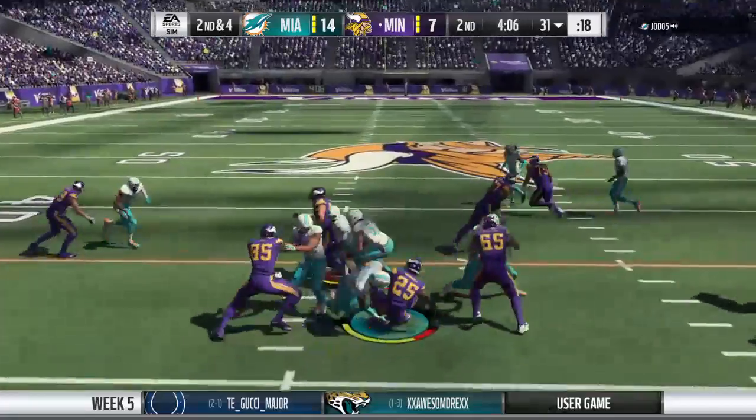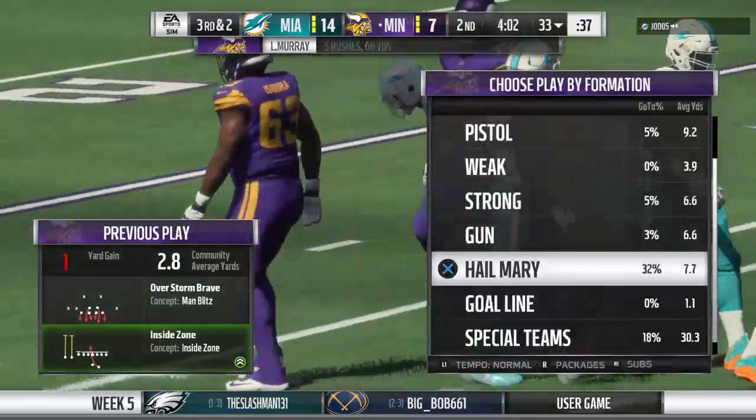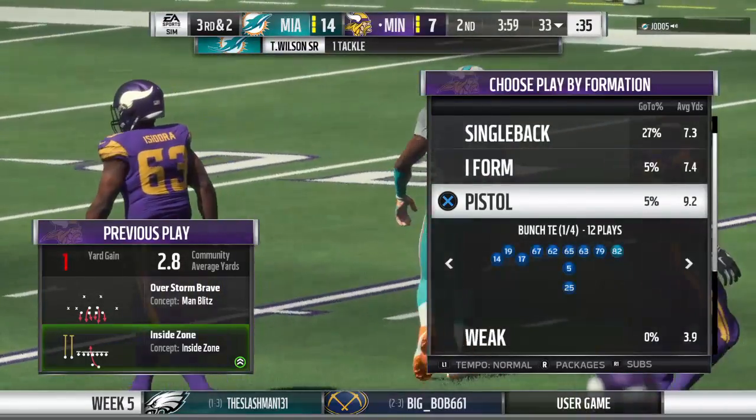That was second down run for Murray, and he'll get this up only to about the 33. Give him a yard on the run there, and that's going to set up a 3rd down and 2.